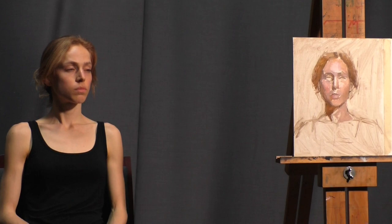Really messy. This is messier than I usually work, but now I want to start to do a little bit more structure around the eyes, taking into account how much space there is between the brow and where it tucks under, and then the eyeball and the eyelid coming out.